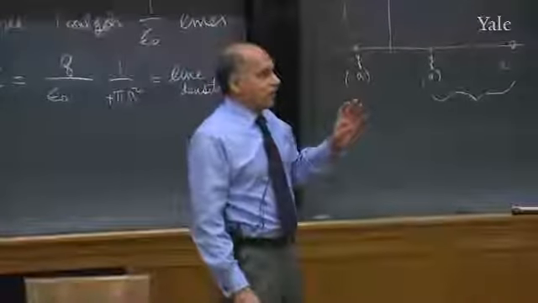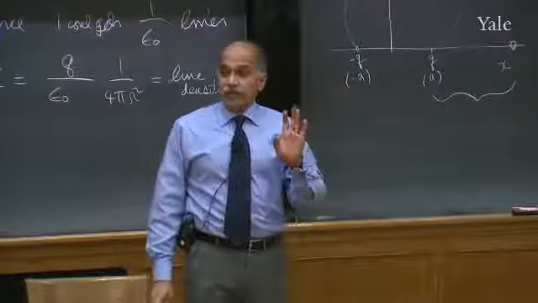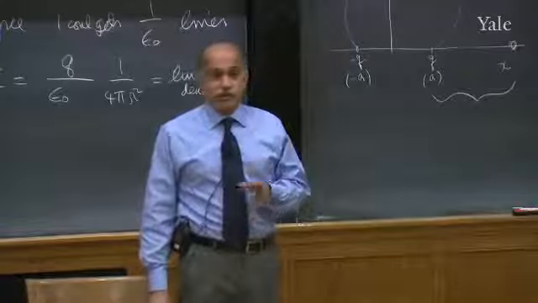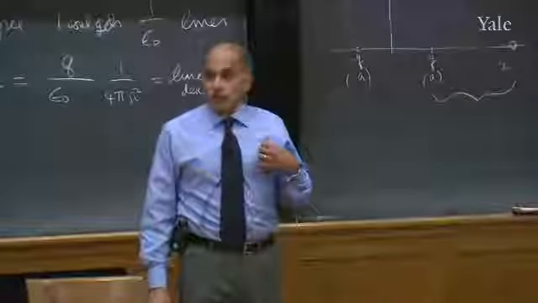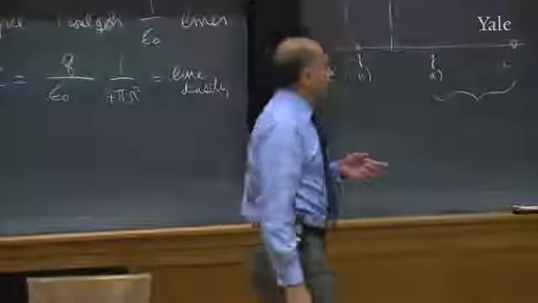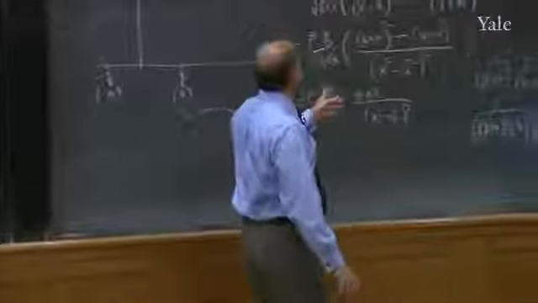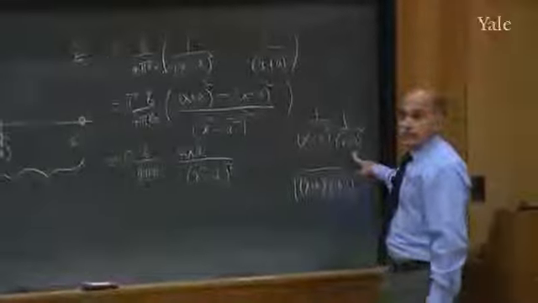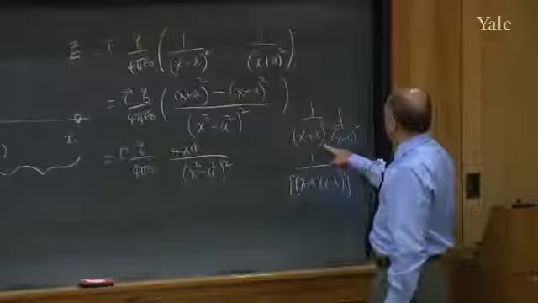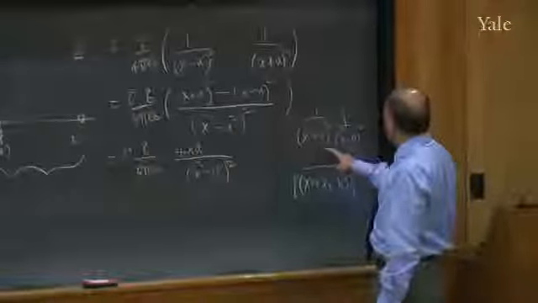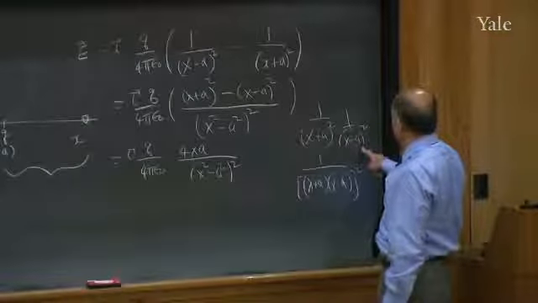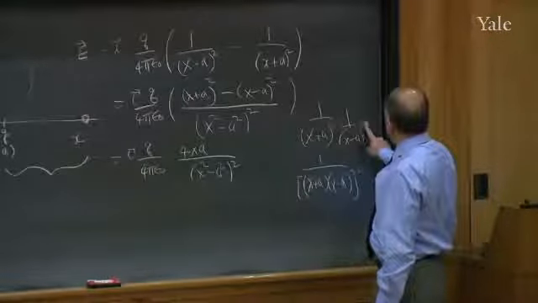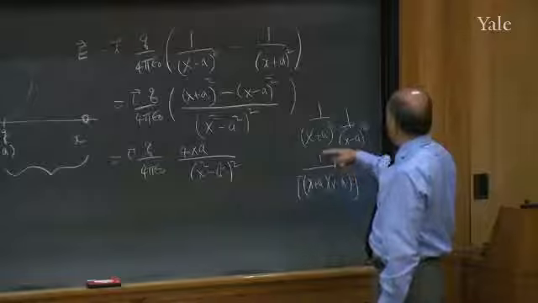Look, also I'm doing it fast because this is the 958th time I'm doing this calculation. So if you're seeing it for the first time, I got to slow down. So let's see which part. Everybody okay with this, right? So I wrote that. Then this is really an x plus a times another x plus a and an x minus a and another x minus a.